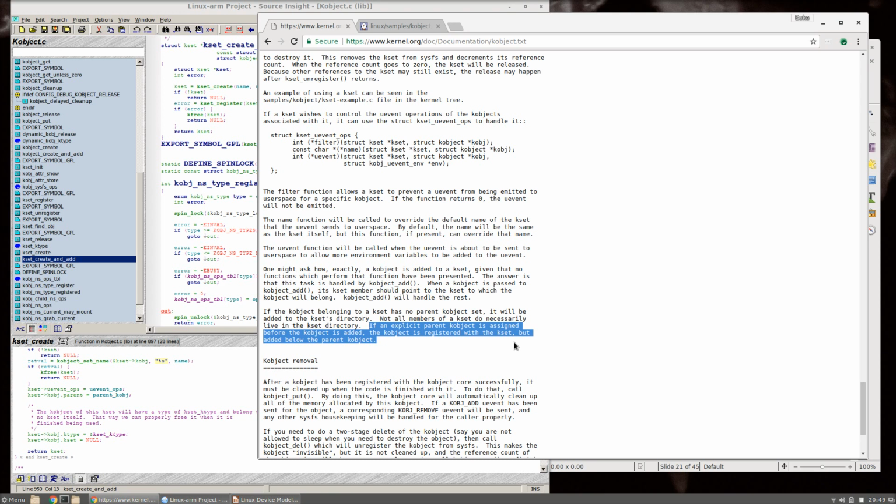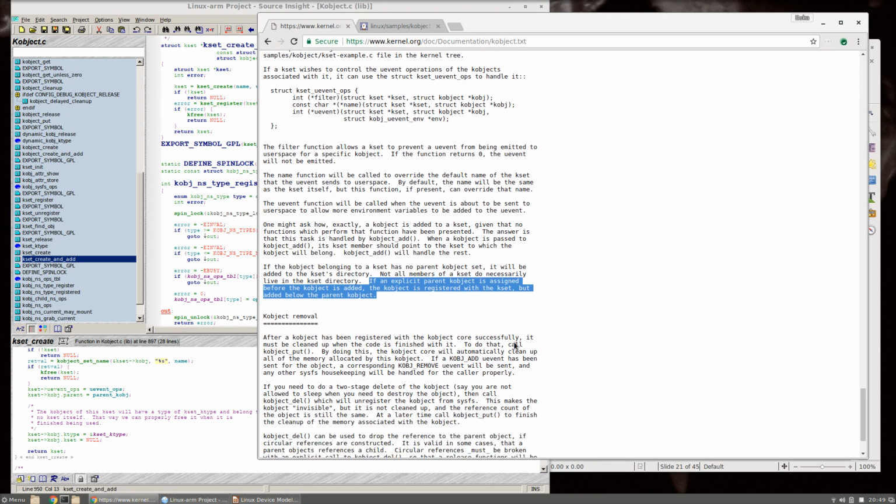If a sysfs directory has another file within it, then it may either be because the kobject is within the kset of the directory, or that the kobject has its parent set to another kobject which is related to the directory. That makes sense.